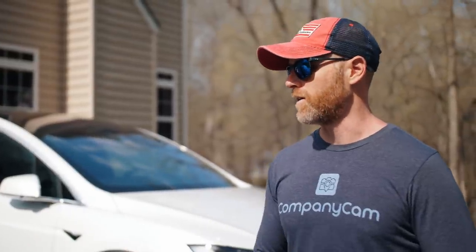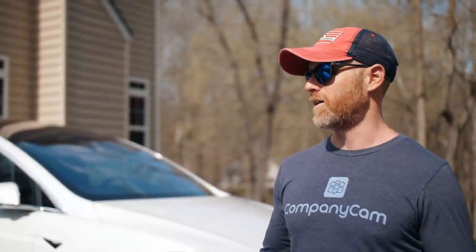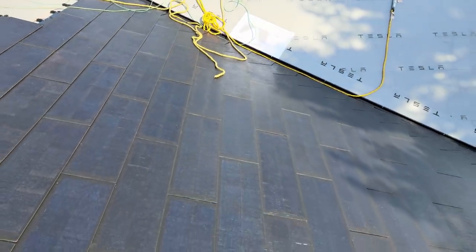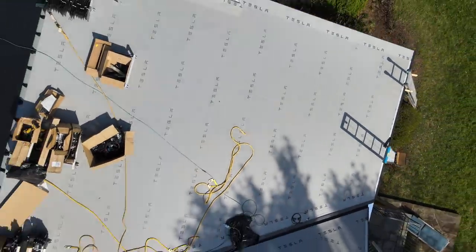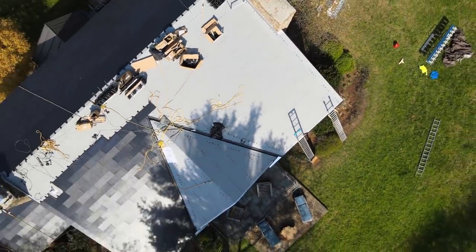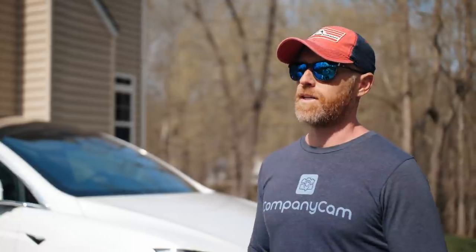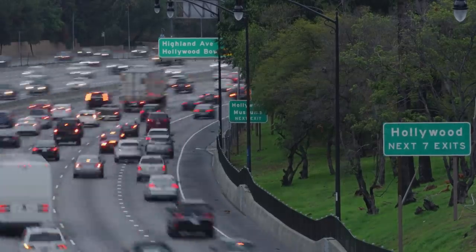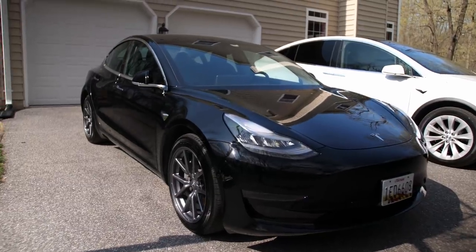You're clearly a believer in Tesla and their products. I first bought the Model 3 back in December 2019 and I always looked at it as a very cool car. I never really understood the meaning of Tesla — Tesla's mission is to accelerate the transition to sustainable energy, and that's just so powerful. They're not trying to be the biggest company on the planet, they're trying to do good. Over 15% of the greenhouse gases out there are emitted through transportation, and they're trying to target that market first.